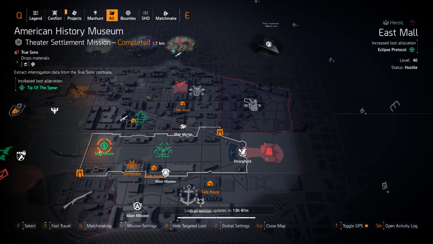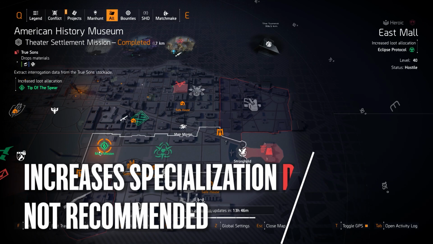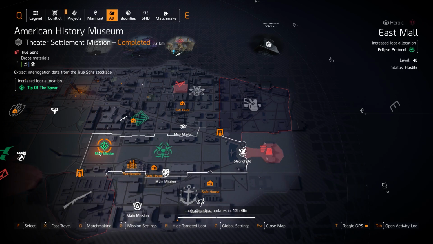Lastly, we got Tip of the Spear at American History Museum. I might ignore these from now on unless someone could give me a Tip of the Spear build that's actually worth farming for or using. But otherwise, it just increases your specialization weapon damage, and I don't think it's very useful other than really niche moments in legendary or raid missions where you can just pull out a crossbow or TAC 50 rifle and just one-hit something or take the armor off a Chunga or something like that.